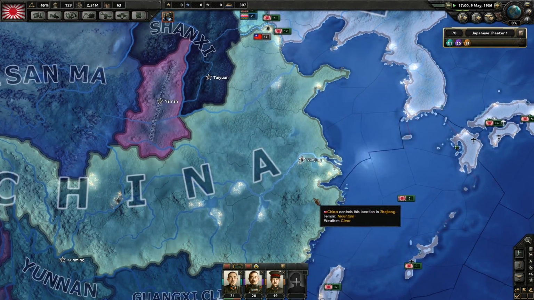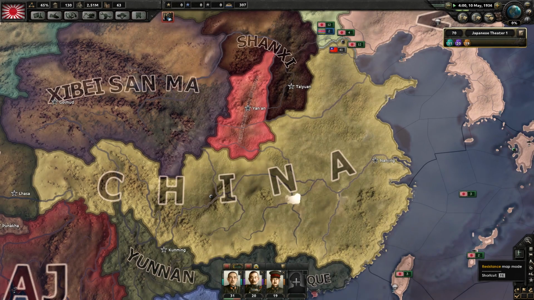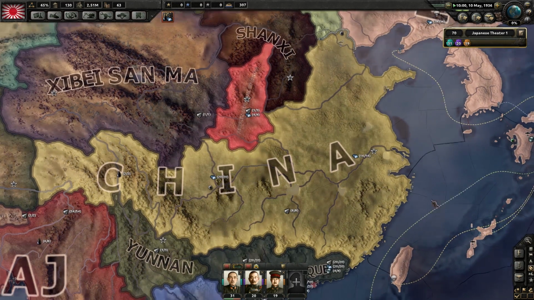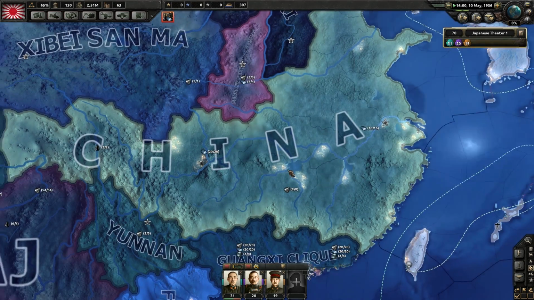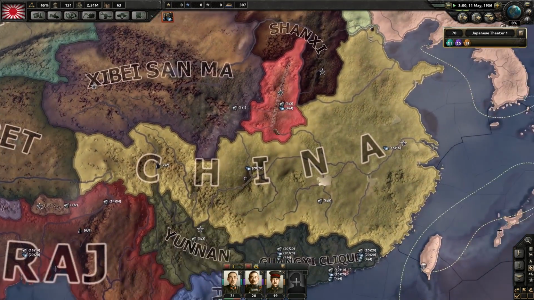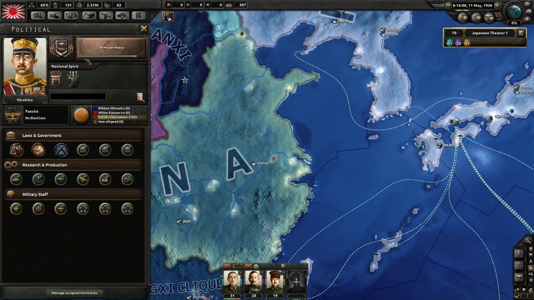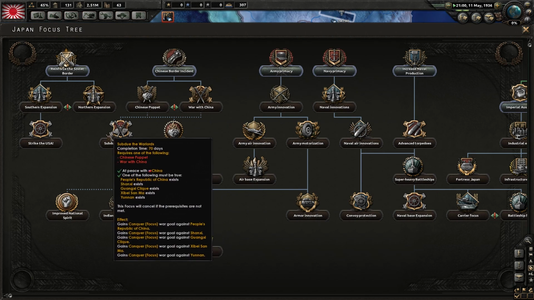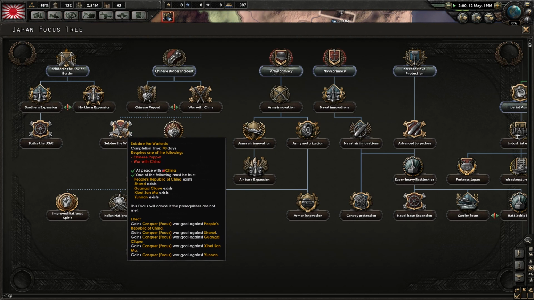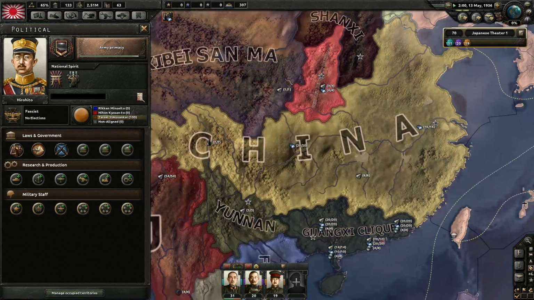That means we're not going to get access to their resources directly. We also won't get access to their factories and shipyards, but that should be okay. If we go to resource map mode, they have some tungsten, a lot of steel, and a little bit of oil. That shouldn't be too big a deal. What we're going to do instead is take this focus, subdue the warlords. That's going to give us war goals against the People's Republic of China, against Shanxi, against Guangxi Clique, and the Jibei Sanma and Yunnan there. So this guy, this guy, this guy, this guy, and this guy.